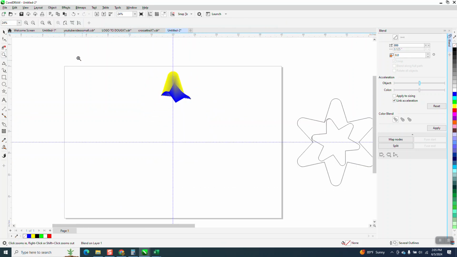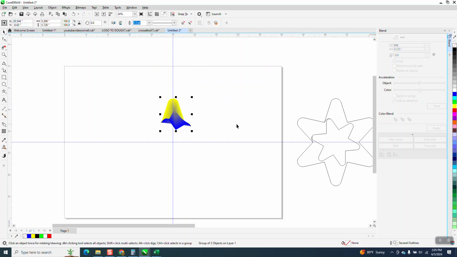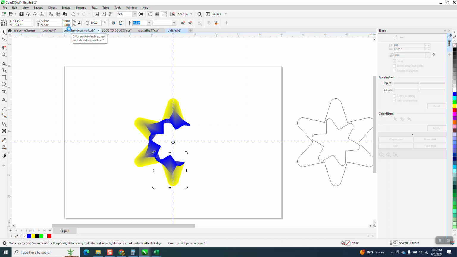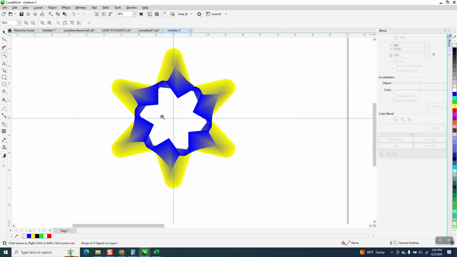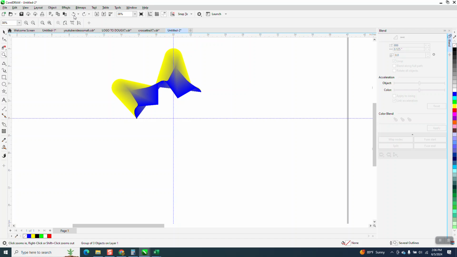Now, here's why. Control G to group it and then move it down. Control D to duplicate it. Alt C to put it in the center of the page. Well, you know what? Now my rotation will work. So it will work this time. I was having trouble with it earlier. Now that's not near as good as the other ones I've made. And so let's back up here and just kind of stay with me here for a second.